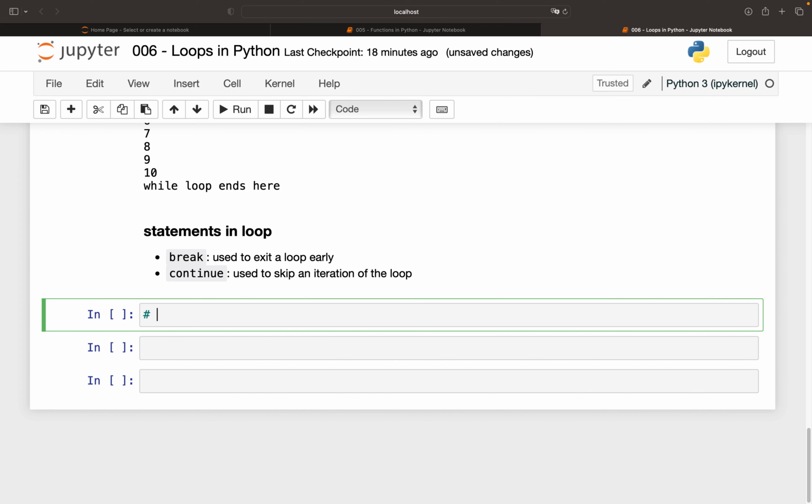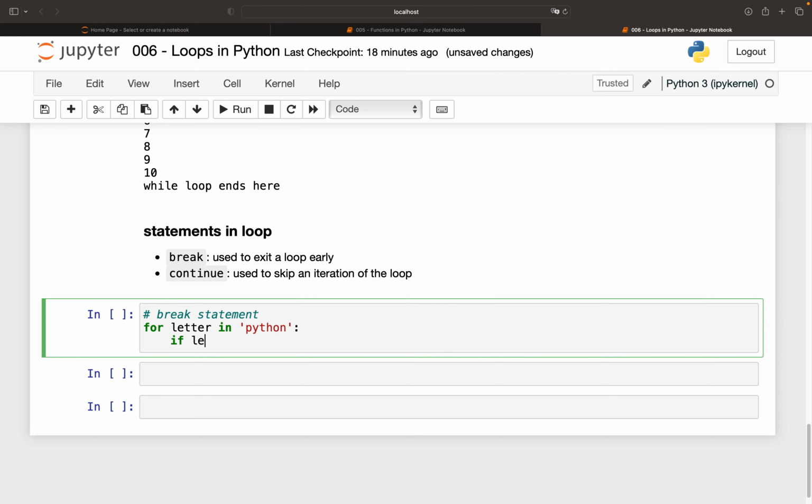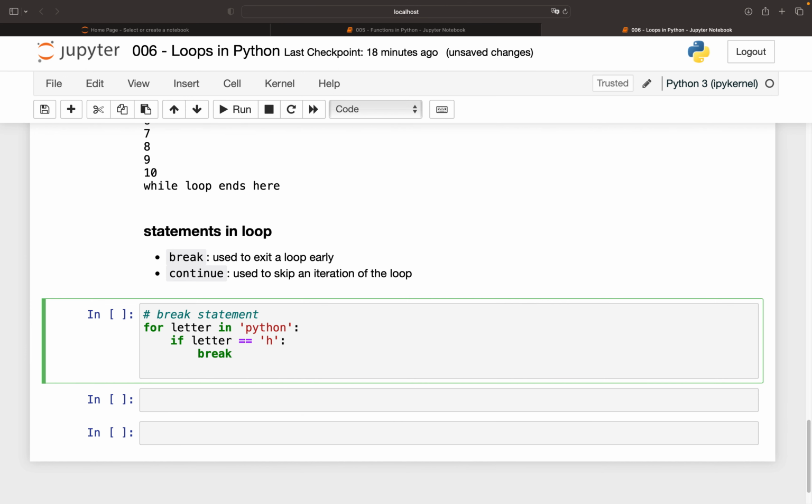So the break statement. For letter in Python, if letter equals, let's say, h, I want you to break, and then we'll print current letter would be letter.